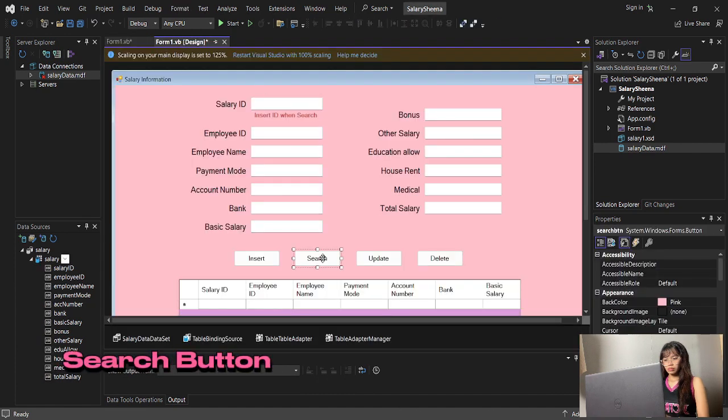And now, let us put a function on our search button. Let's now code our search button.